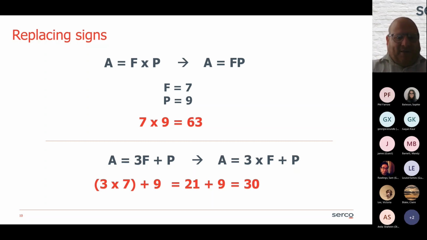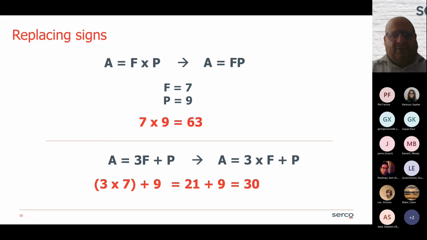So if we take that first one of A equals F times P, that X could be a letter. So we're working with letters, and X is a letter as well as multiply. So there could be some confusion there, so that you could read it as A equals F, X, P. So well, what does the X stand for? We don't know. So what tends to happen within calculations or within formulas is we just remove the multiplication sign. If it was add, take away, or divide, it would still say those in there, but we tend to take away the multiplication sign. So A equals FP simply means A equals F times P, but you don't see the multiplication symbol.